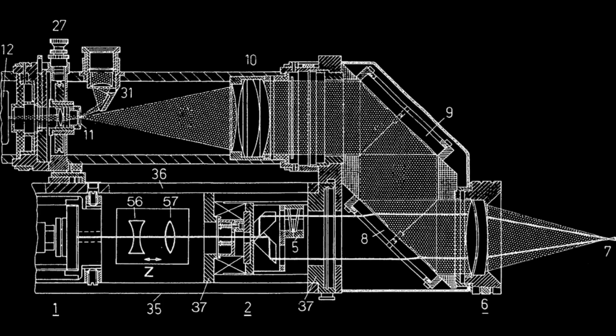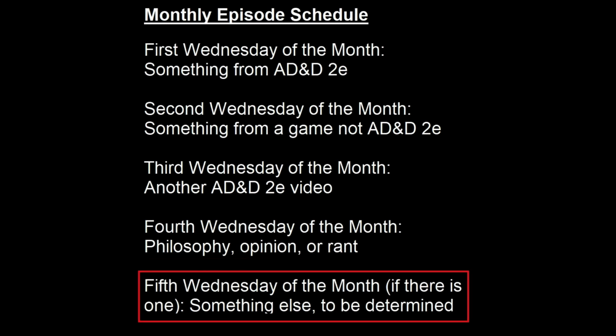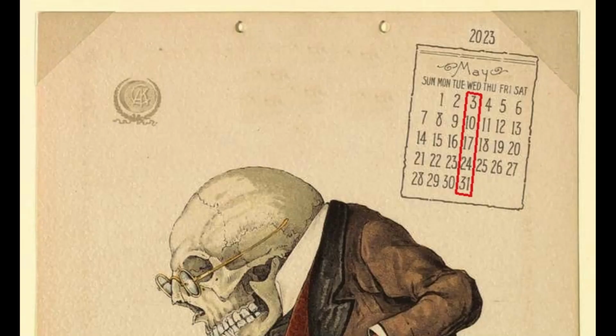I was originally going to do this as a long video that also explains how I run the magic item dealers. However, this is the fourth Wednesday of the month, so I'll just cover why I think this is a good idea. The part on how looks like a good fit for next week since there are 5 Wednesdays this month. So next week I'll go into depth on how I run the vendors, but for now I'll give you a quick summary so my talking points have some context.